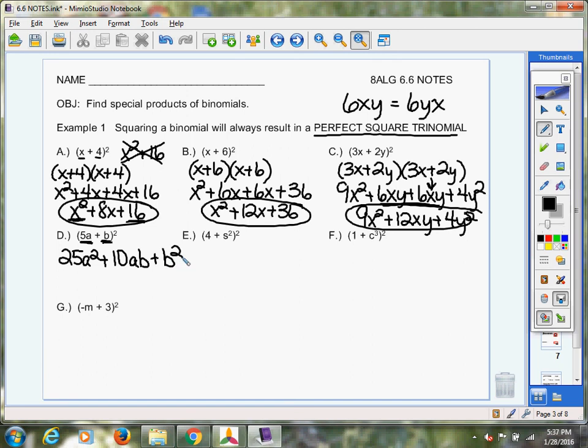Okay? You can expand it out and do FOIL like we did in A, B, and C, but you can also take a little shortcut and do it that way, okay? So I'm going to let you pick what you would like to do. I'm going to leave E, F, and G for you. You can do the shortcut where you square the first term, multiply the first term times the second term and then double. And then the third step is to square the second term and see what you get. See if you can do that, or just expand it out if you're like, I don't want to miss it. Expand it out and FOIL. Okay, good luck with that.